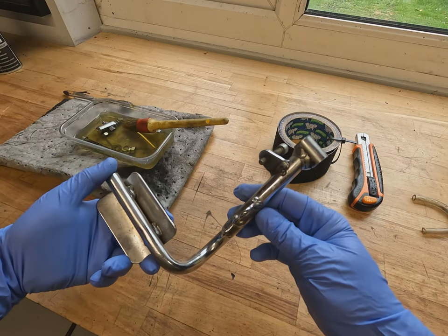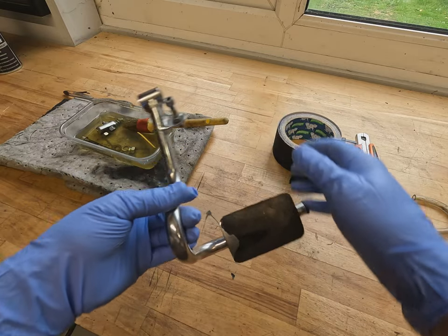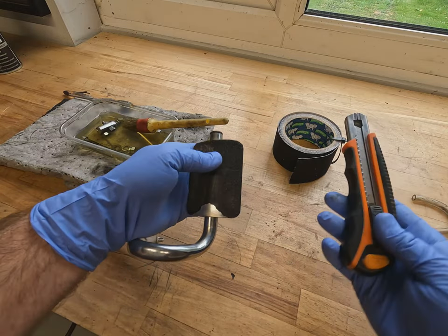Now this is time for the accelerator pedal. This is the before shot of the accelerator pedal. You can see it's dirty and has worn out anti-slip on there.